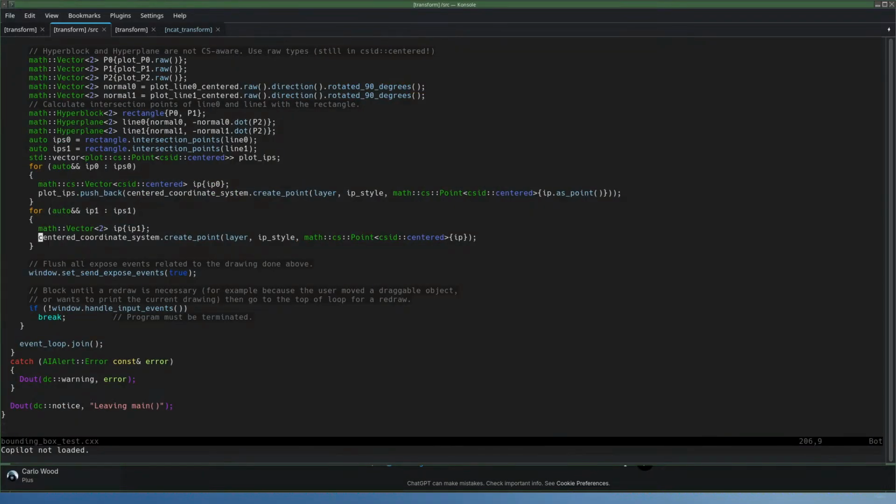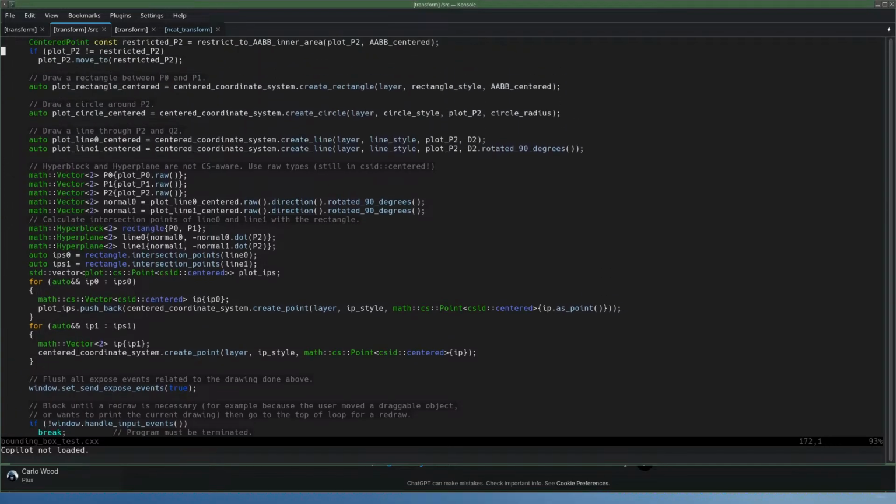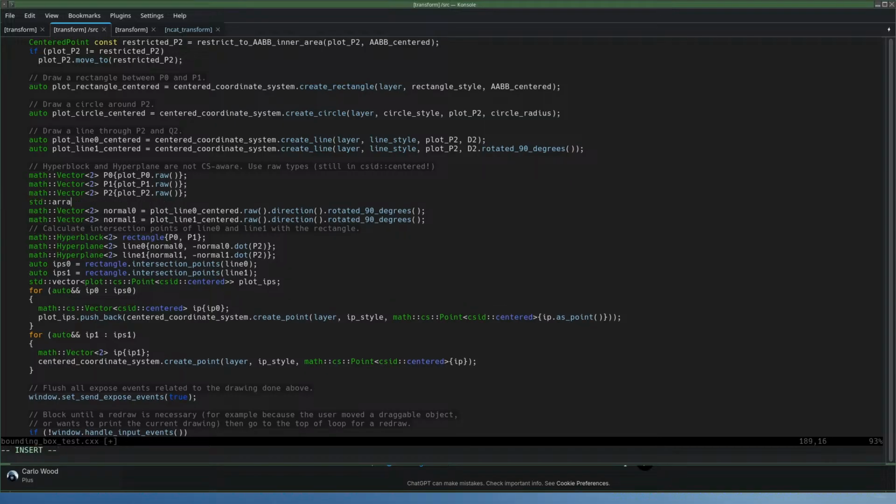Yep, we passed it. Okay, I'm going to wrap everything here in a standard array, math vector 2 normal.